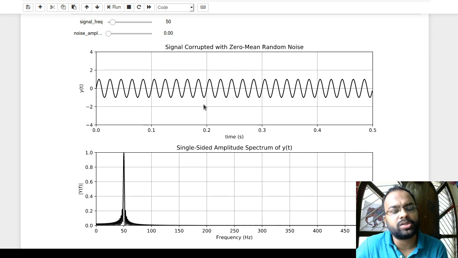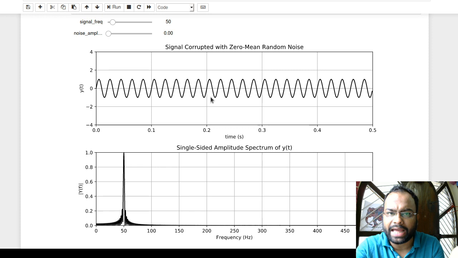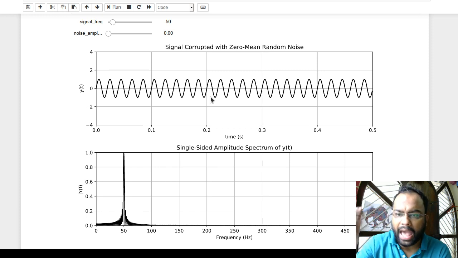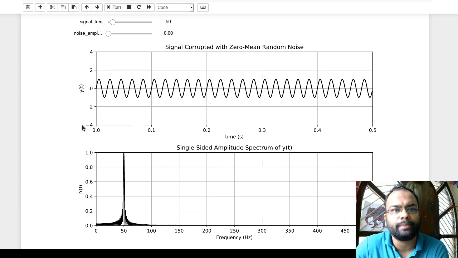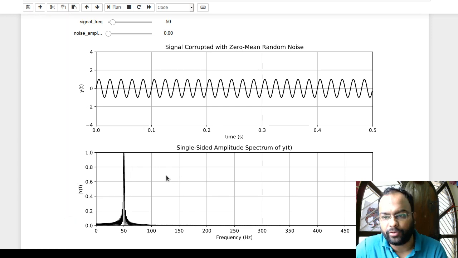And if I give you a pure sinusoidal signal of 50 hertz, and if I ask you, okay, tell me what is the frequency? Of course, what you can do is take measurements on the signal and see how many cycles it repeats after a certain period of time, and based on that you can calculate the frequency of the signal, right? As long as it's a pure sinusoid, and you can clearly see the repetitions that are happening, right? So it's a pure sinusoid of 50 hertz. Okay, but what is the best way of calculating the frequency? The best way of calculating the frequency is to actually calculate something called the Fourier transform, for example, here, right?